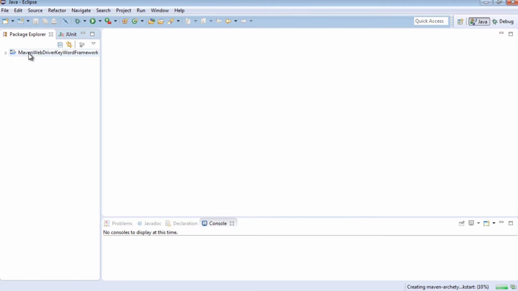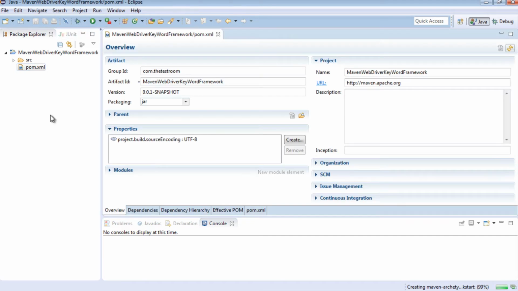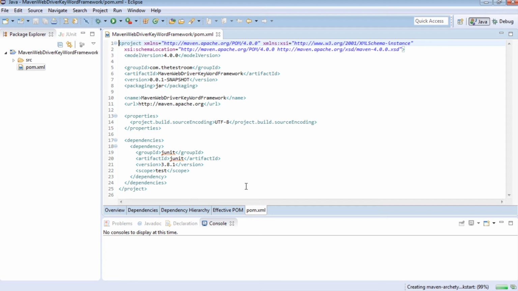So now you should have a new project generated. So expand that. And what we should do is click on the POM file. So once your POM file is open, just navigate to pom.xml. And in here, what we're going to do is add in a couple more dependencies and upgrade an existing one. So the first thing we're going to do is upgrade JUnit from 4.8.1. This might be different on your machine. I'm just going to upgrade it to 4.11.